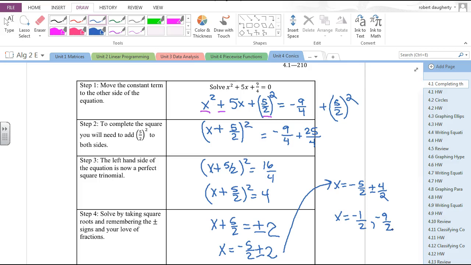Okay, so the key to completing the square is whatever this x coefficient is, figure out what half that number is. What kind of numbers do you love to see there? Do you like odd numbers or even numbers? Even numbers, because what? No fractions. You get an odd number there, you're going to have a fraction, just like we did, but you can handle it. We just covered a whole unit of fractions. If that had been a 6, what's half of 6? 3. So you're going to add 3 squared to both sides. That's what people like better than seeing a 5 there. Okay?